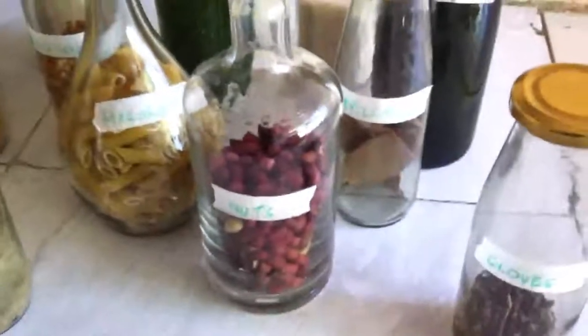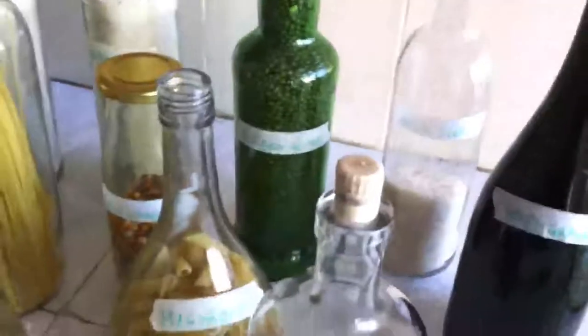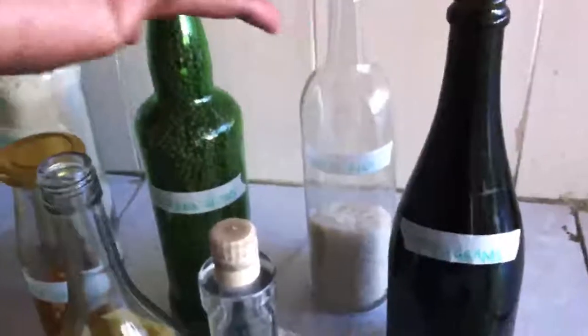Like, that is sugar. I got some tea bags here. I have tea, just normal tea. I have some nuts, I have cloves. These, the tiny ones, are the ones that just have some spices, like bay leaf. And then these, I have green drums in here. Labeling is easier because when it's time to refill, if it's done, you just know this is green drums and refill with the green drums.